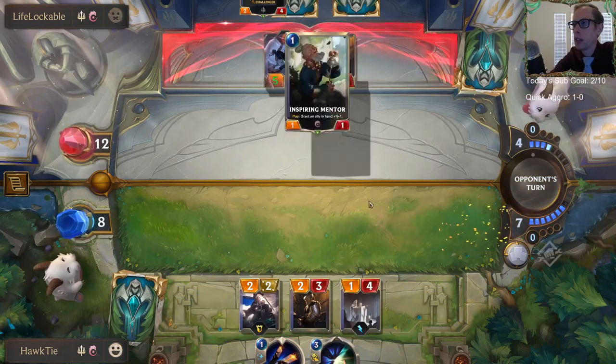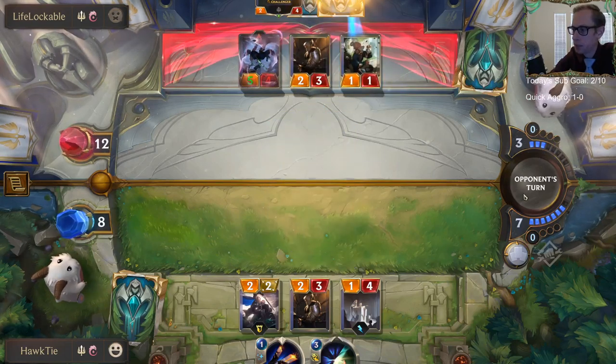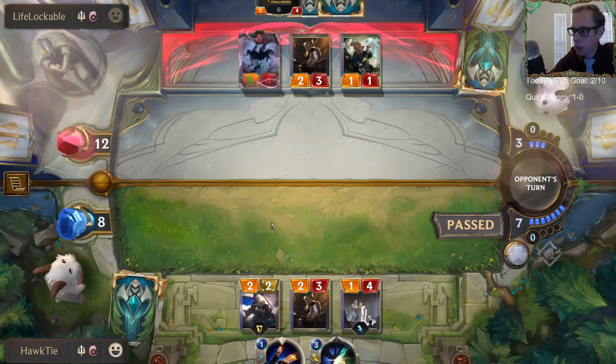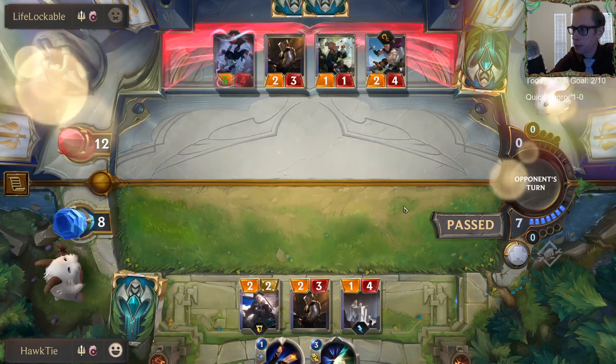I probably should have waited on that bounce thing. Move one sprint for each. Probably wasn't that. I don't think that was a very good turn by me. I should have just attacked with just the elusive thing, let it die, pump everything else up. Yeah, that was not a good turn by me.